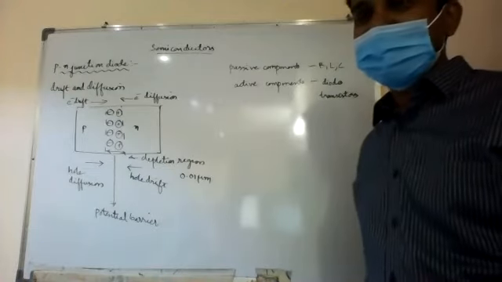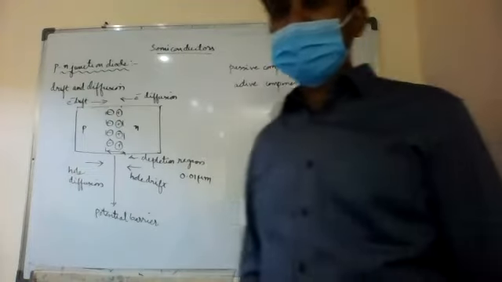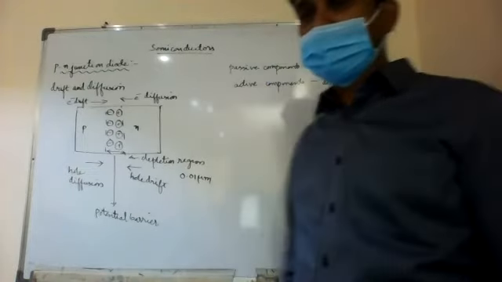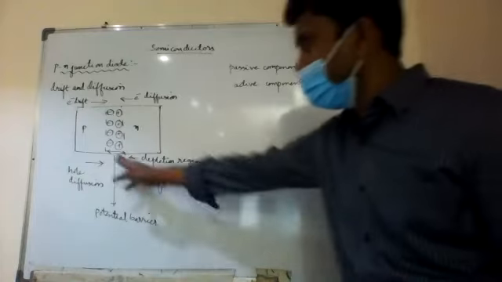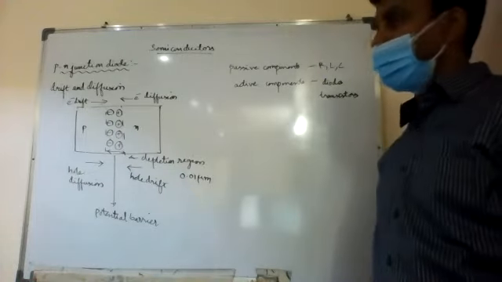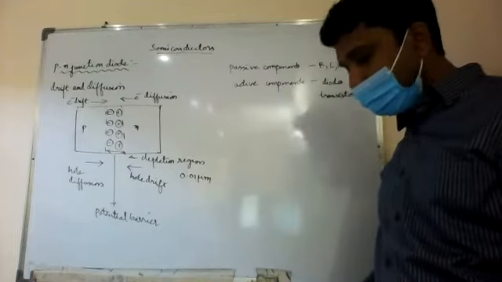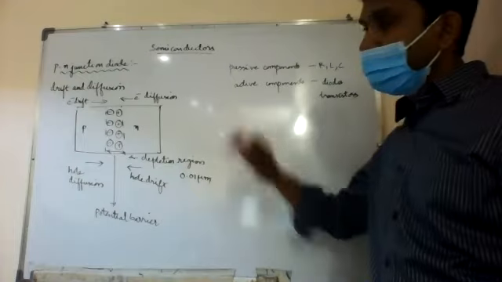So the accumulation of positive charges in the N side and negative charges in the P side sets up a potential difference. This small potential difference is developed, and that potential difference acts like a barrier. That is said to be a potential barrier. Understood now? Clear?